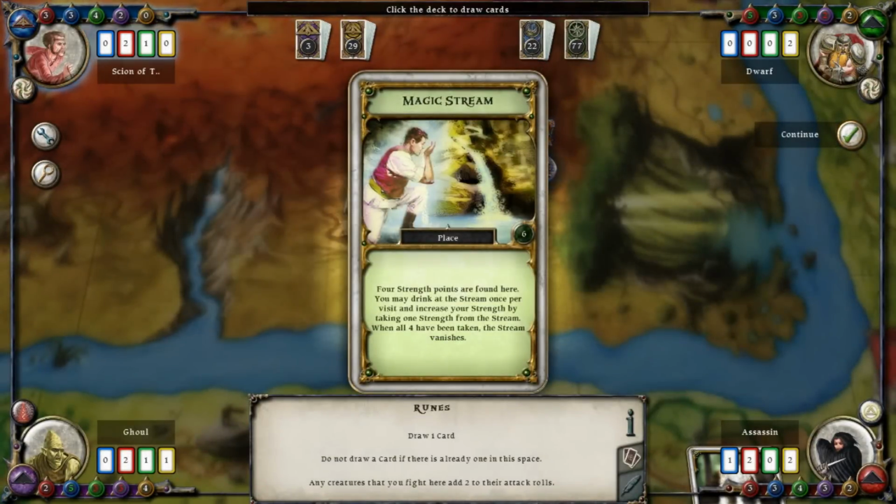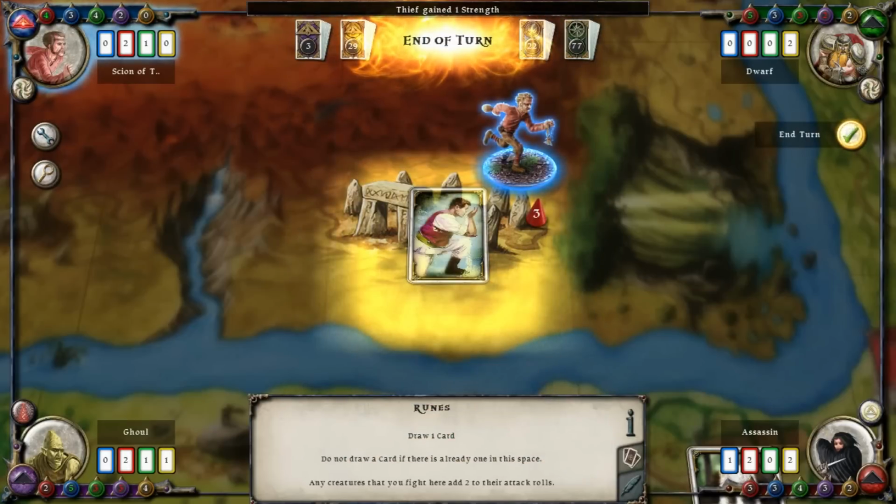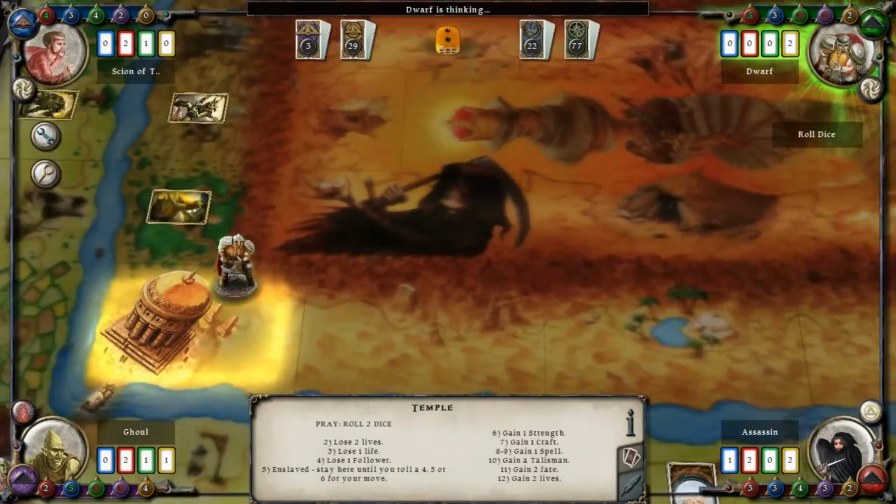Magic Stream. 4 strength points found here. You may drink at the stream once per visit. Increase your strength by taking 1 strength from the stream. When all 4 have been taken, the stream just dries up. So, let's do that. Encounter it, and take 1 strength. So we're now up to strength 4.